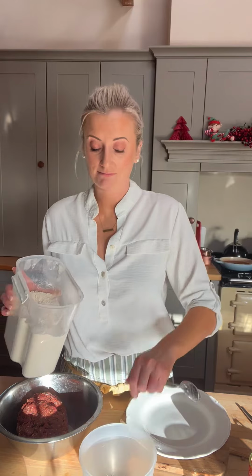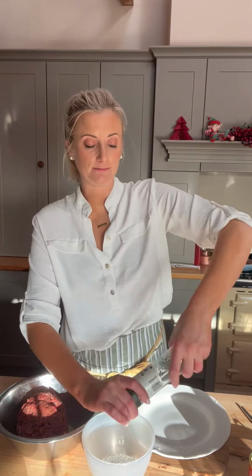It just freaks me out how these sauces can last 10 years. What's in them? I'm putting some flour into just a bowl. Regular flour, plain, self-raising, it doesn't matter. I'm going to season that with a little salt and pepper. This is not essential.